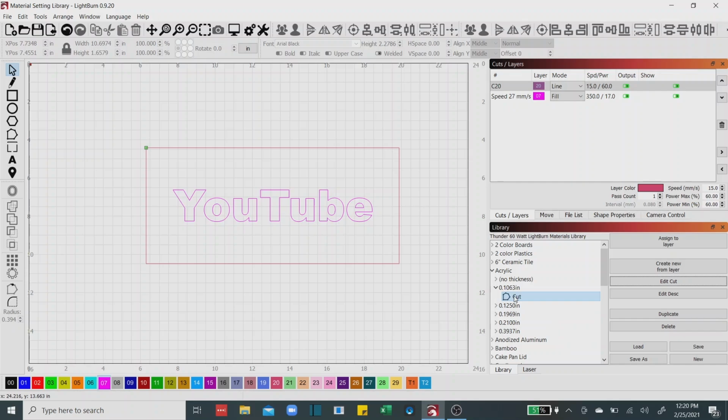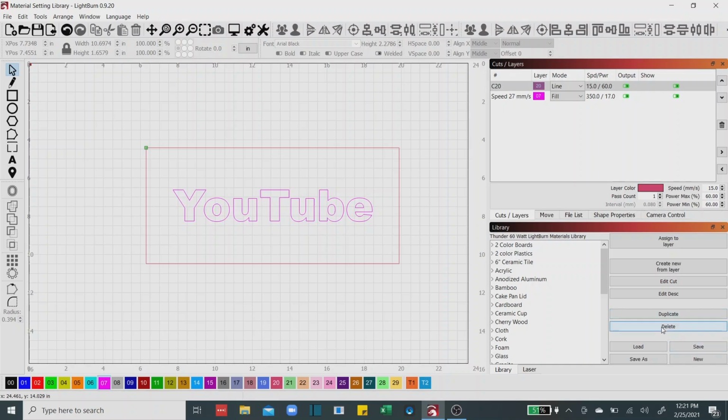If you needed to edit the cut, you can open up the cut and go ahead and modify it there. Or if you needed to add an additional cut, you can go ahead and duplicate, and it will stay under this major heading as long as you don't change the material name. And again, you can modify and add to any existing one that you want. Just remember that when you're done, you always want to go ahead and hit the save button.